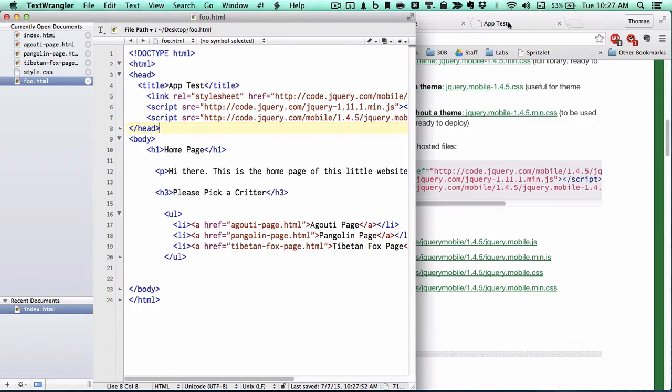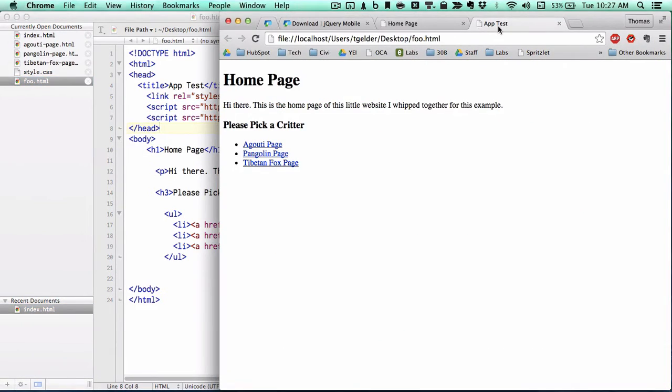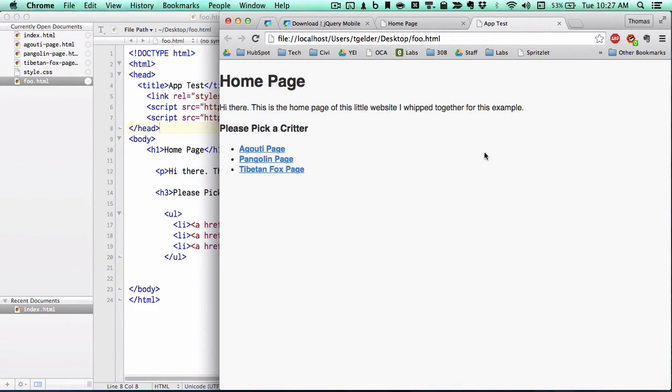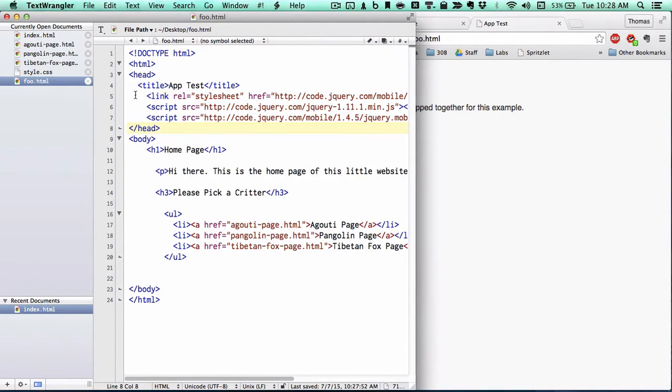Now what does this web page look like now? It's slightly different. The fonts are different. The colors are a bit different. The size is different. The background is a subtly darker shade of white, but we're not anywhere close to this being fully fledged. So we've got the very basic important part of a jQuery mobile app, and that is to link the API. That's the application programming interface.